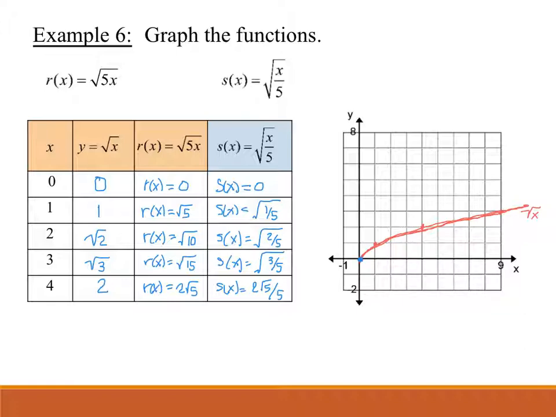Now we're going to come over and we're going to say, okay, suppose x is 5. 1, 2, 3, 4, 5. Then we have the square root of 25, which is 5. So 1, 2, 3, 4, 5. So this function is going to go at least up through that point. So you know it's now moving away from the horizontal. It's moving away from it. So this is where they call it shrinking.